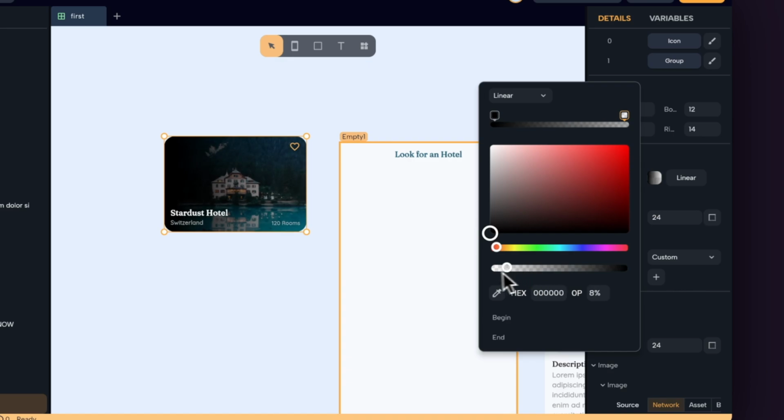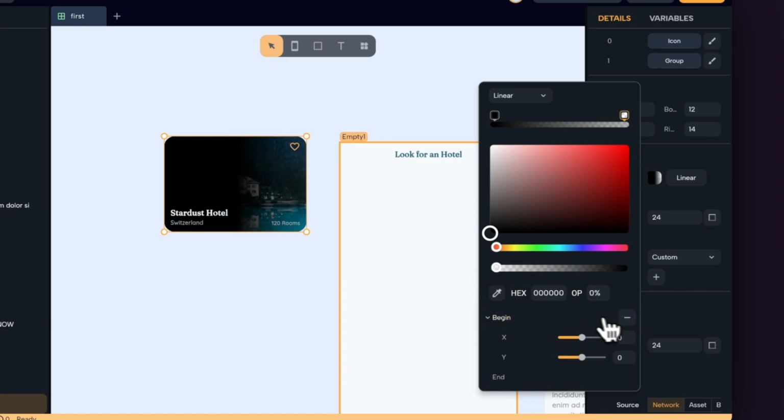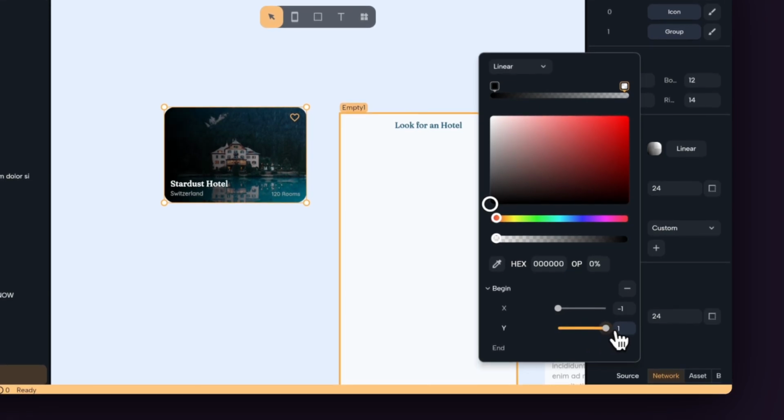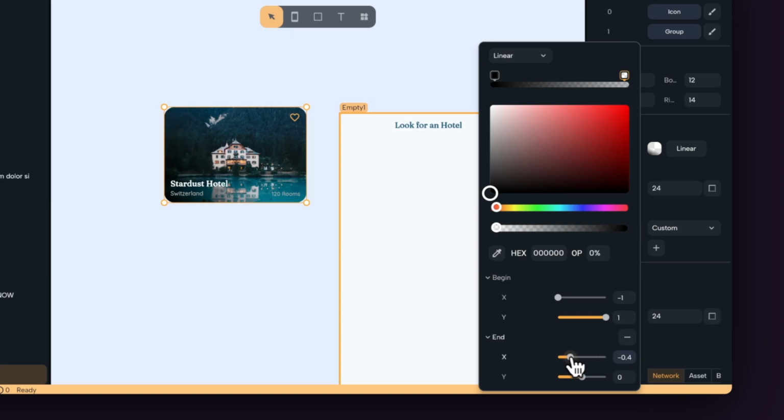Let's make this gradient fade from black to a transparent color. So now we can position it in the card to make sure that the text is a little bit more readable with the image as the background.